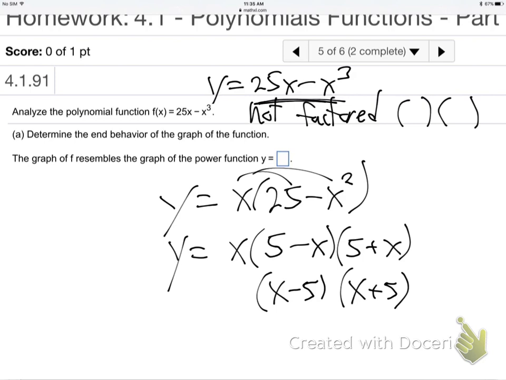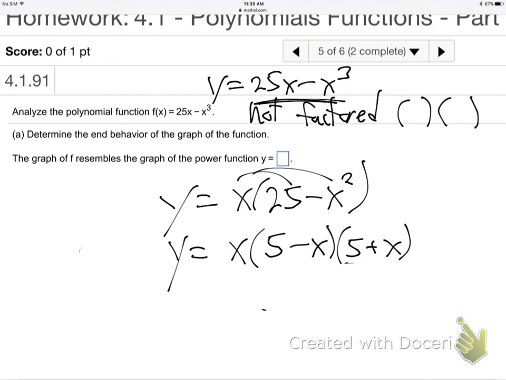Because there's a negative x. Remember the order, this one's fine, but the order of subtraction matters. Think about numbers. 7 minus 5 is not the same as 5 minus 7. One of them is 2 and one of them is negative 2. So you can't switch the order of subtraction. The order of adding's fine, doesn't matter, but the order of subtraction cannot be switched. So don't do that. Just leave it as it is. Okay, so there it is all factored.